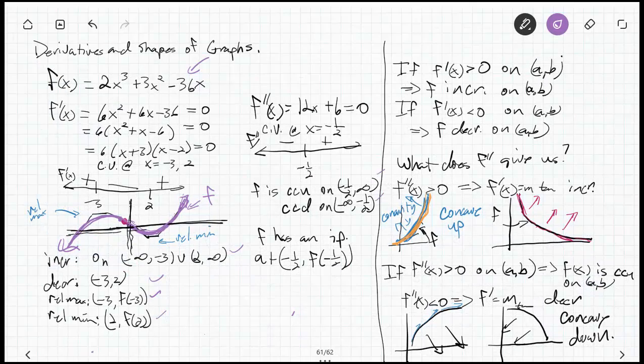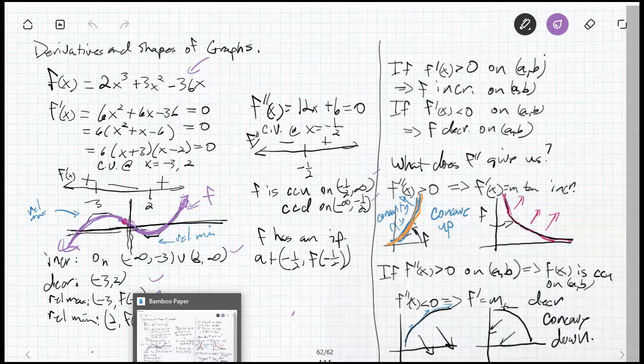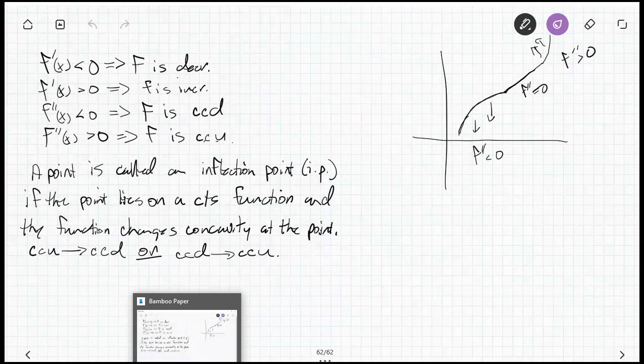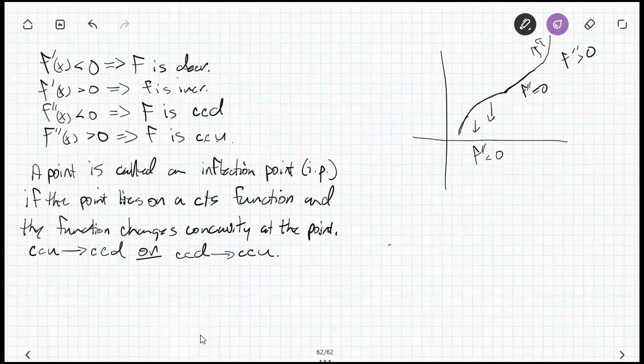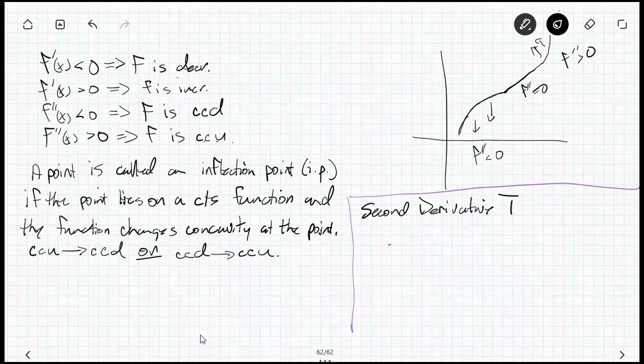All right, anyway, so that is how we use first and second derivatives to sketch curves. Now, I want to give you one last piece of information before we send you on your way. And I'm going to give you one more example about how to deal with things like asymptotes and places where functions don't exist. That doesn't take very long at all. I want to give you what's called the second derivative test.